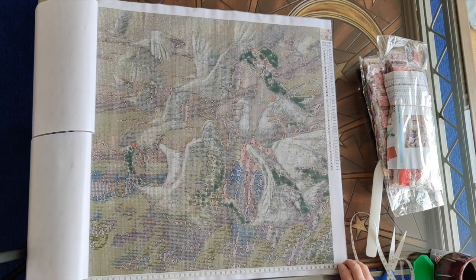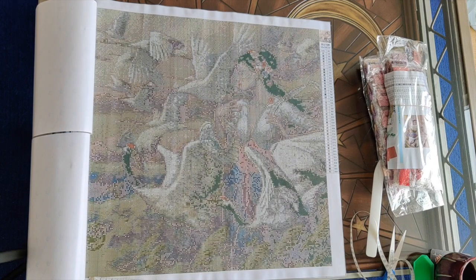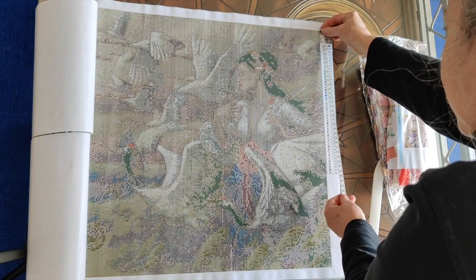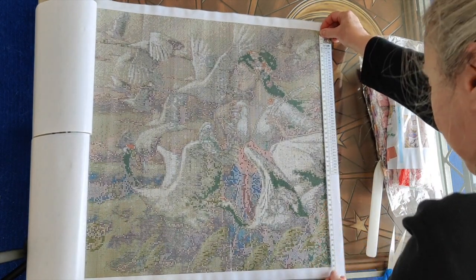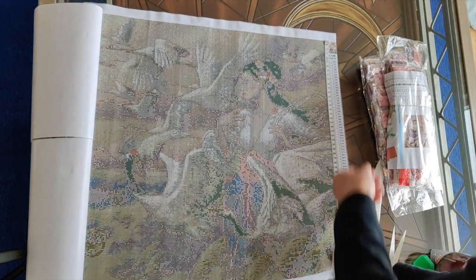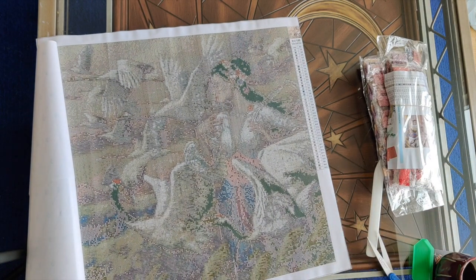And I don't have any reason to think that this won't be the right size, because the other two were. So yeah, it's like a millimeter more than 50. And again, 2 millimeters more than 50. So that is 50 by 50. The adhesive extends a little tiny bit beyond the edge of the diamond painting, which is why it's stuck there for a little bit.